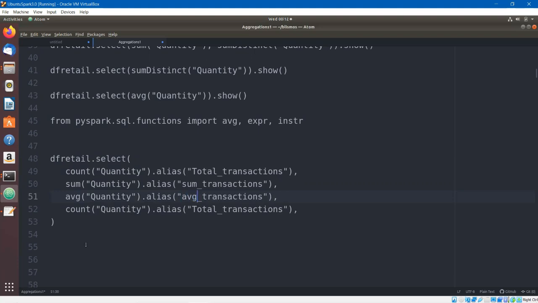Instead of calculating all these things, use an expression. You know how to use expr already. We have already discussed this. Use expr, and go ahead and use a mean also. Remember, whenever we are using an expression, we have to provide the expression as a part of the two quotes.